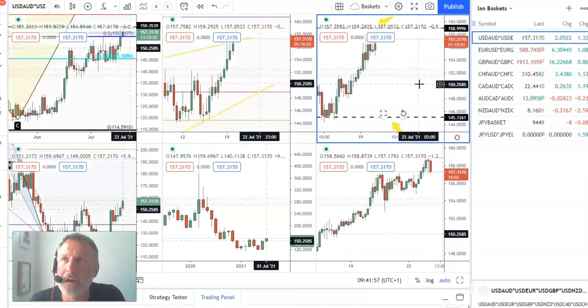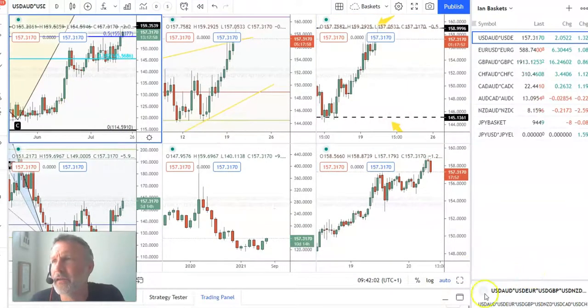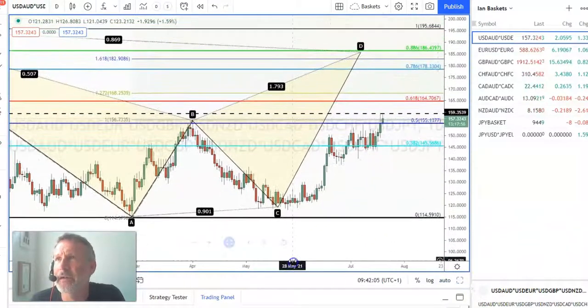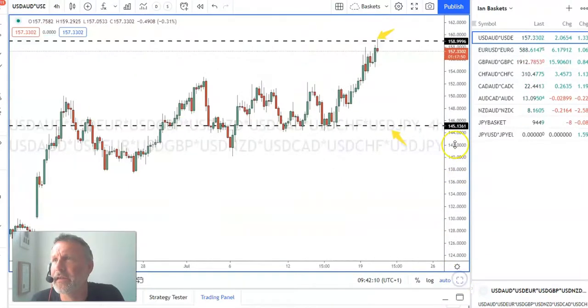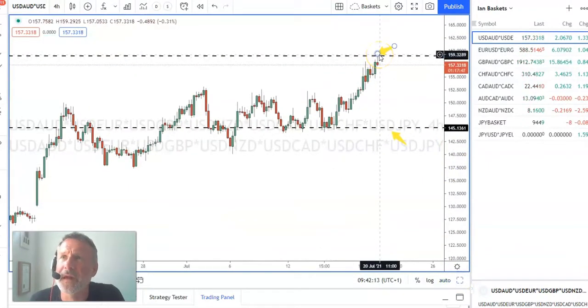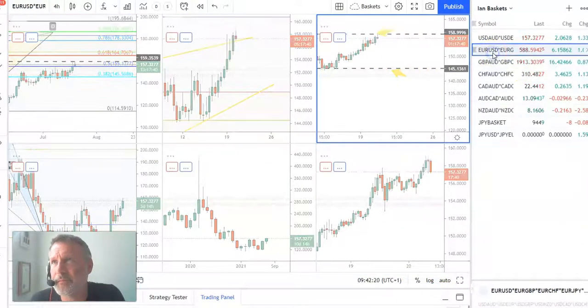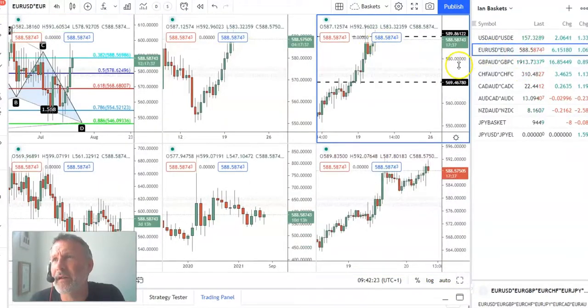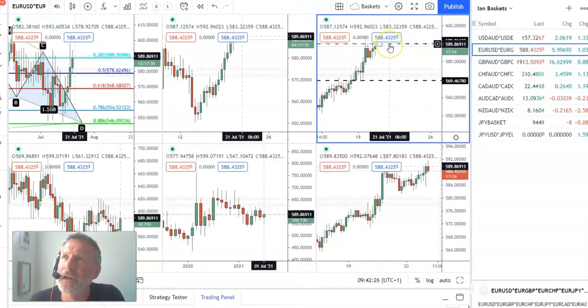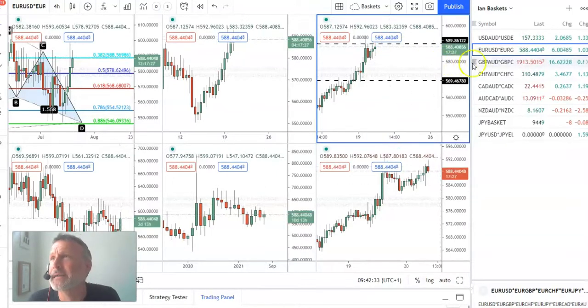Now we've seen quite a decent rise in the dollar, mainly on risk appetite. If we go to this chart here, I think the long-term bias is still to the upside, but we can see that we've just hit this resistance level this morning, and that's giving us a negative bias on the US dollar. The other currency pairs are pretty much in no man's land. We have got some resistance here in the euro, and that has offered a slight bearish bias for euro CAD.